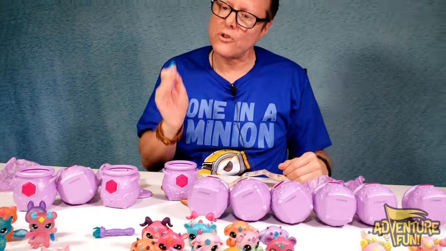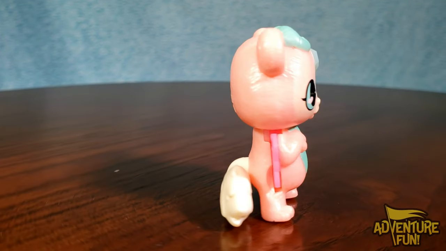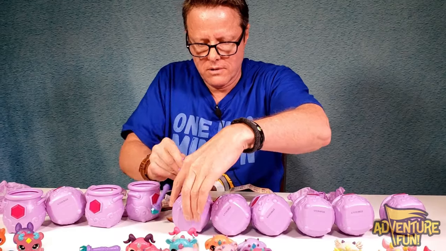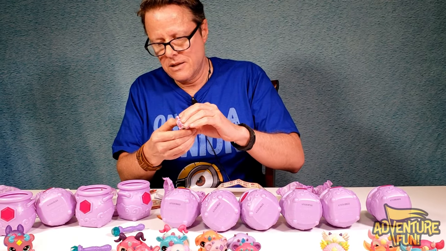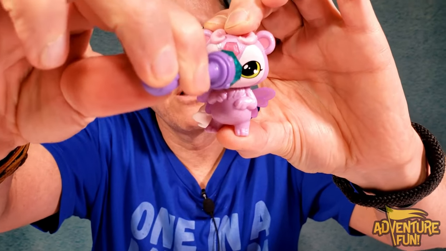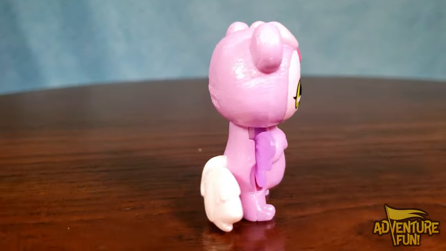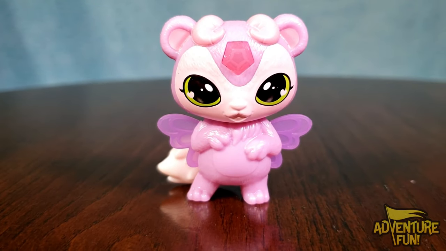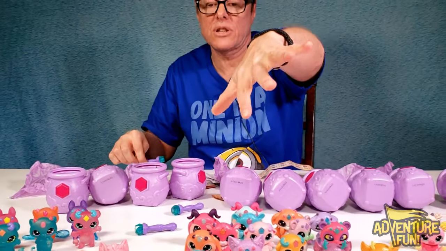Sometimes they will train for Scooby snacks and they're fine, but this one you gotta get a little nuke, not nuke, knocking. Okay, this one is Selena. Selena Dion. Oh, that one's pretty. Okay, so you get two of the same, you know, wings and stuff, just different colors, that's all. Next.